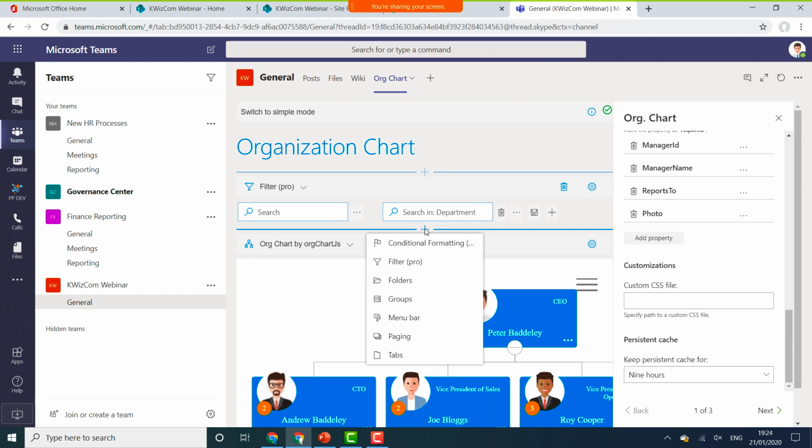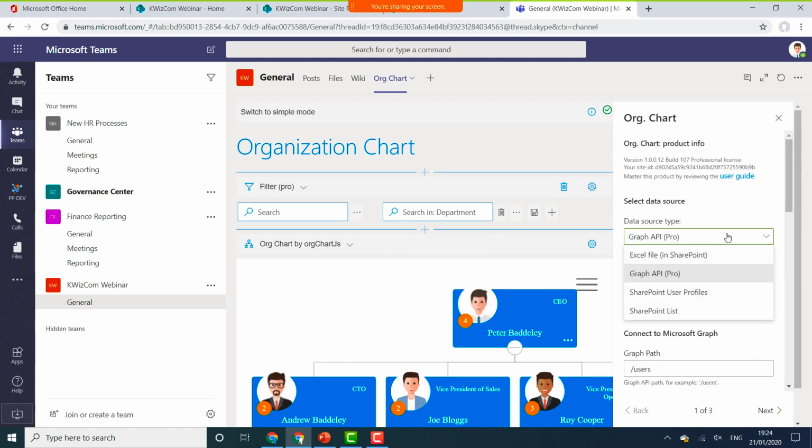And that, very simply, is what the org chart is all about. I really like it as a web part. I like the whole data view suite, which QuizCom offers, but I really like the org chart because it solves such a common requirement very, very simply and gives organizations the flexibility to connect to those different data sources which are relevant to them. You know, many organizations will be able to use Active Directory and connect via the graph, but other companies I've worked with maybe have that information not very well managed in Active Directory, and using Excel or a SharePoint list would be the best starting point for them while they maybe mature that data inside of Active Directory.